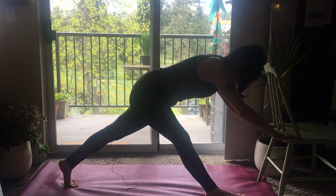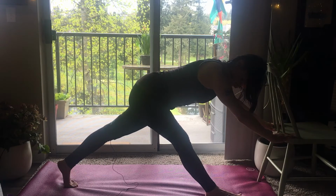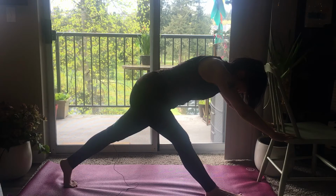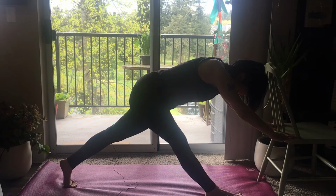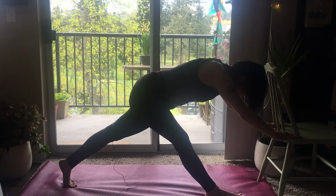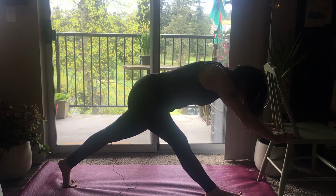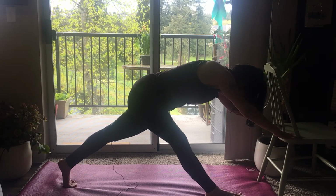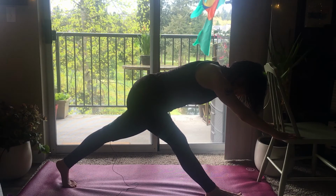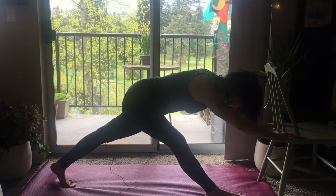Go ahead and straighten the front leg for the modified pyramid on this side. Lengthening through the lower spine. Breathing into the body. And then just noticing if this side's a little bit tighter than the other. You just want to work the tighter side on the body a little bit deeper with your breath to balance out both sides of the body. And usually we're more dominant on the right side if we're right-handed, so take deep breaths into the right side. To even it all out. Cleansing breath here. We'll take 1 more. Nice, long, deep breath.